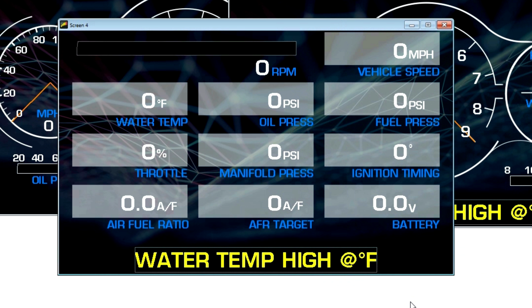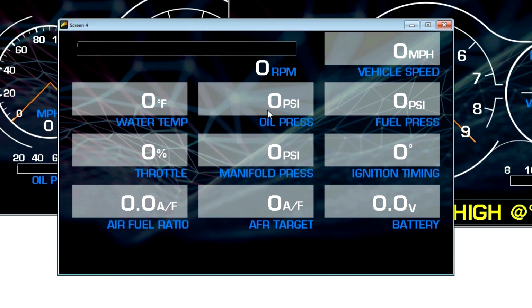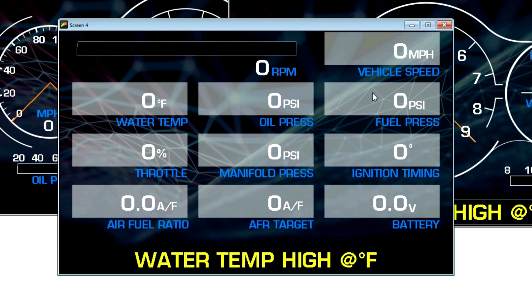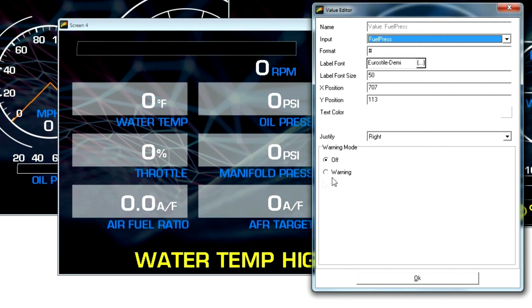Okay, so now our fourth page is all set up. And now we can move on to things like alarms and warnings. What we did in this layout, I'll continue working on this page here, is set up some warning channels that will illuminate, turn these numerals red in the event that there's a warning. So two ways of doing this.